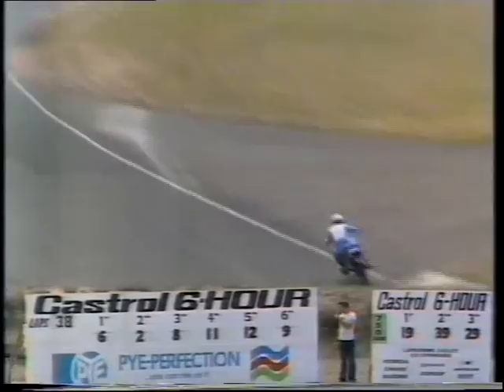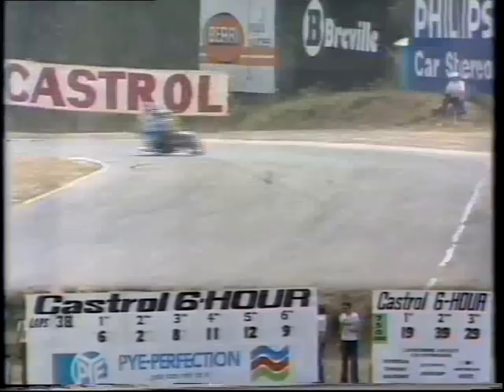In second place, Dennis Neal was the leader but was involved in the claim of Ron Bolden in that incident where Bolden fell off — he's fallen back to second place. Here's the race leader, Alan Hales, on the Suzuki GS1000. The man had a lead of more than a lap last year when he fell off in the Dunlop Loop, dicing with a rider he thought was on the same lap. A production bike race specialist who desperately wants to win, and retirement is entering the mind of this 30-year-old Sydney motorcycle dealer. If he were to win today, he would probably announce his retirement. He leads the race, but not by very much, from Dennis Neal on the Honda 900. Third place, David Hiscock and Peter Fleming, the New Zealand pair, on another Suzuki 1000. Fourth place, Wes Cooley on 11.